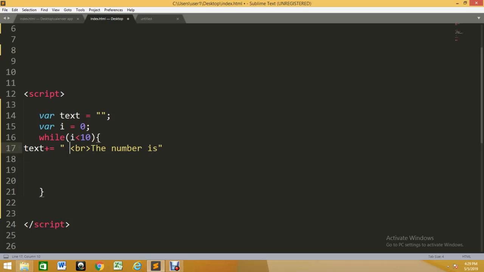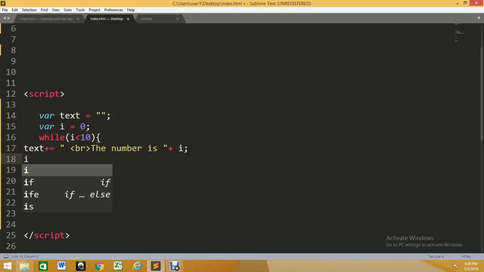Now guys, I'm going to put my spacing in, add a plus sign, and put in the value i, and end it off. Usually you then put i plus plus to end things off, because you want to increment the values.